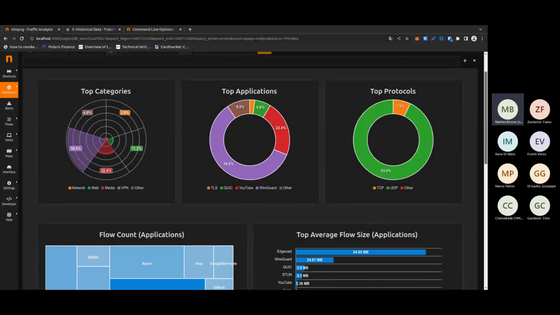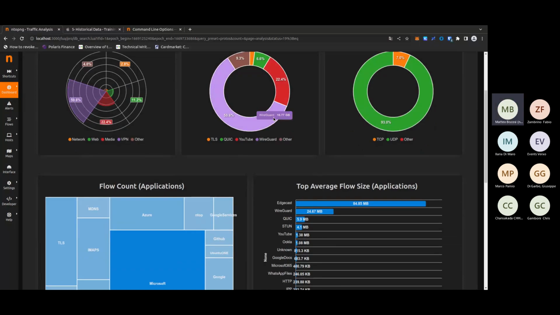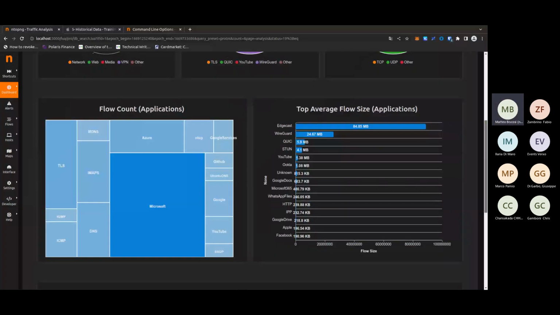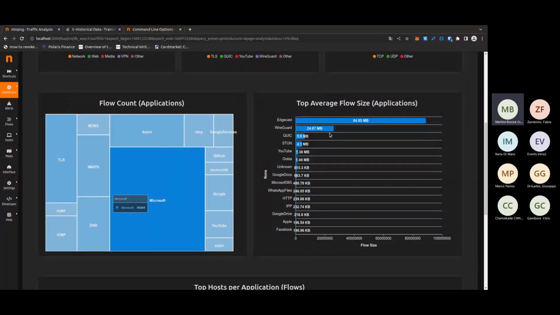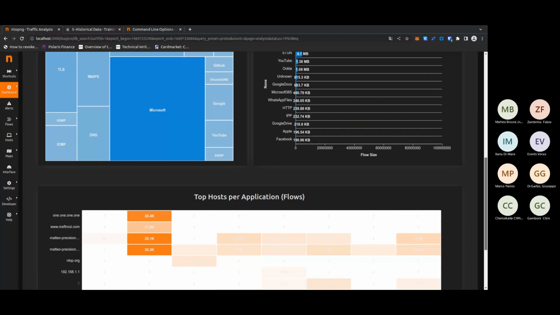You can see that the most traffic was done by using VPN category traffic, and in this case, wildcard traffic. You can see, for instance, the flow count of the various applications, the size of the flows, and other information.